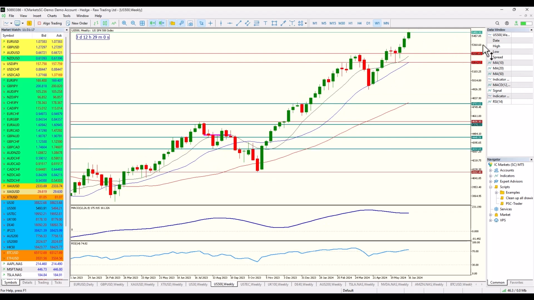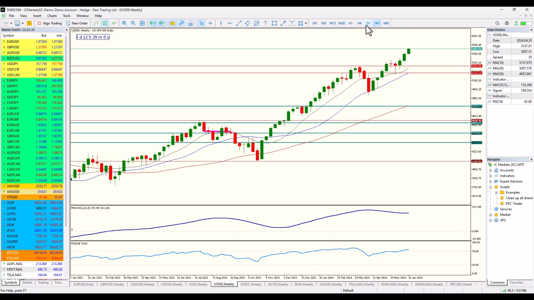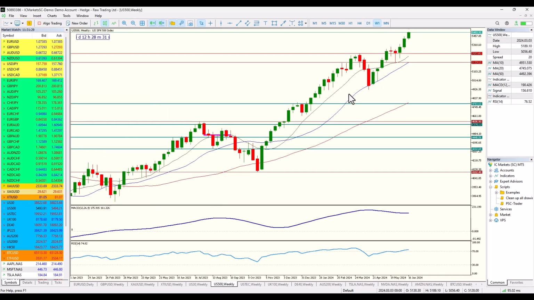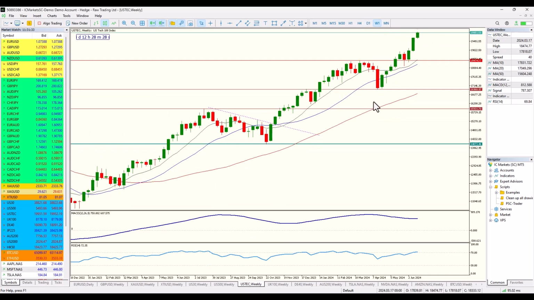If we have a look at the S&P, it is just beautiful. In terms of the quality of this trend, it is very nice. It is very stable. It's starting to become a little bit overextended on the daily. Any kind of pullbacks on the daily time frame for me would represent potential buying opportunities, but overall the strength and the health of this is beautiful. It really is historically really good, and the same when we have a look at the NASDAQ, also looking really good.